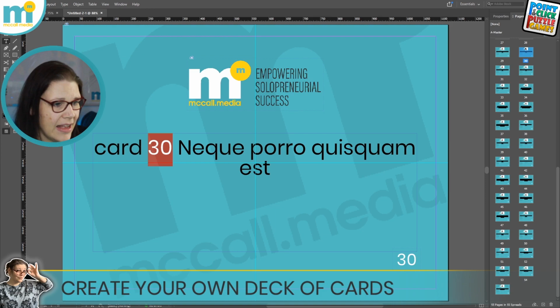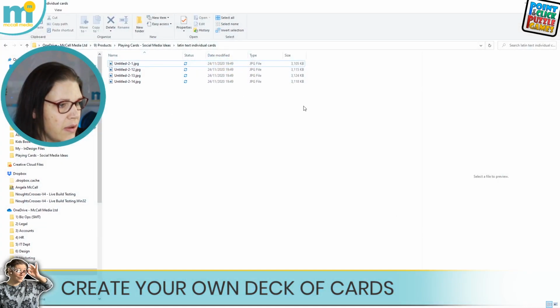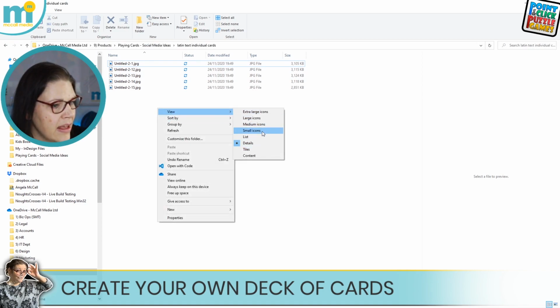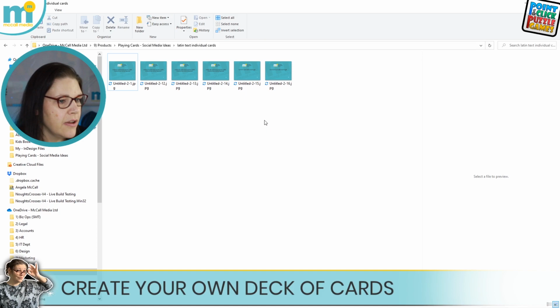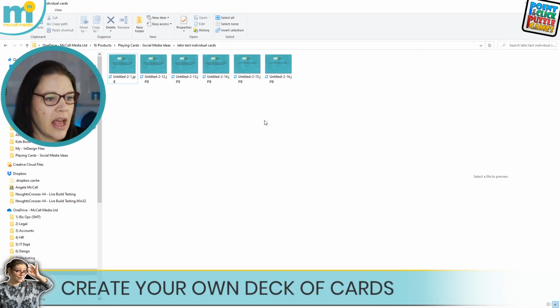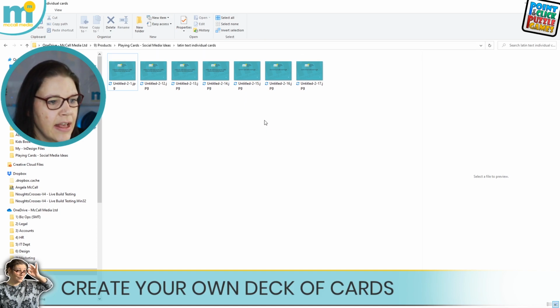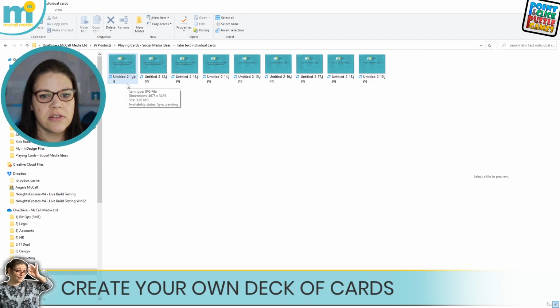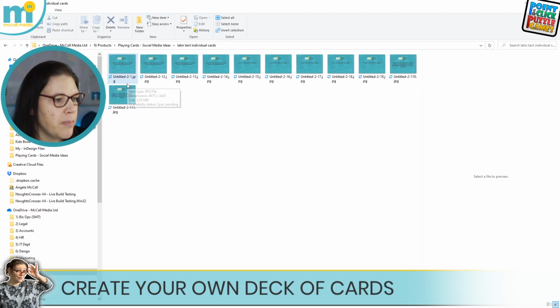Now, it doesn't look like much is happening. My little pop-up has turned up on the other screen, so I can't show you it. But what I can do is show you this file now, and you can see that it's creating all my cards for me, and I have to sit here patiently and do this. Now, I didn't name this because I'm doing this quite quickly, but it might have helped you to call this social media cards or whatever it is, coaching cards, prompt cards, whatever the project is that you're designing. I'm going to give this a couple of minutes and come back when it's finished.